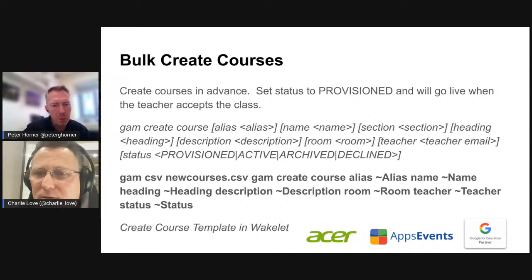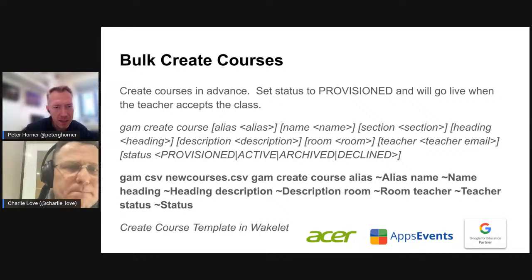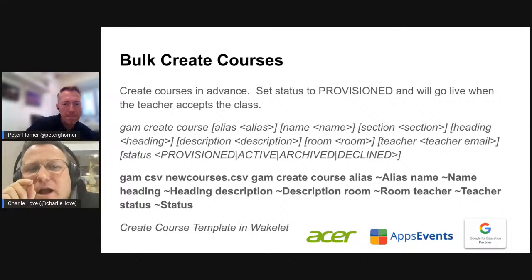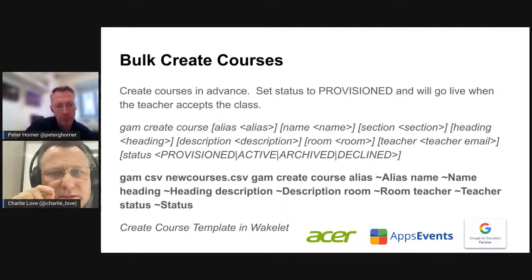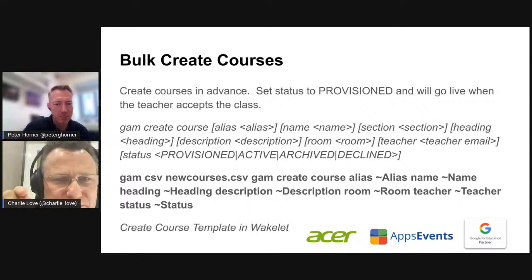Okay. Before we move on, not all of those fields are required, are they, Charlie? You've got some extras in here. Yeah, I've got some extras. The ones that are absolutely required are the course identifier. So you need the alias or you need the course ID in there. Right, not all of those are required. So when you create the course, it'll automatically get a course ID assigned to it. That's a long number that Google just creates automatically, right? Aliases, the course, I think pretty much most of these are optional, if I remember correctly.